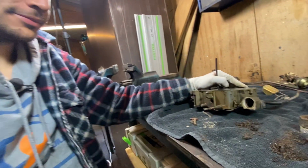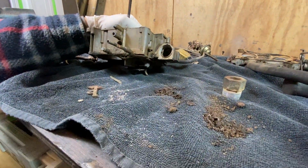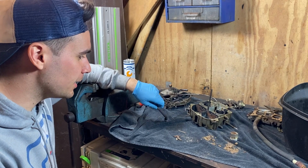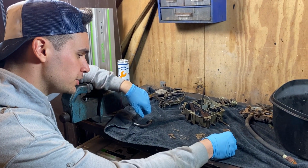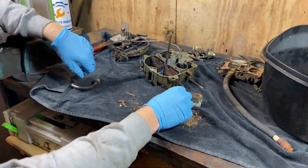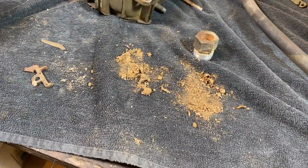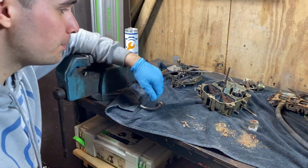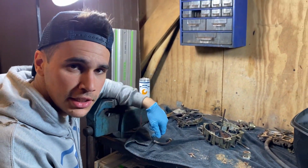Okay, I think we found the problem, why the engine wasn't running well. So we took the carburetor all apart and as you can see it's a big mess. A lot of junk was in the inlet area. I don't even know what it is, if it's sand or if it's just cooked up gas. But we got it apart anyway, now it's time to clean it all up.